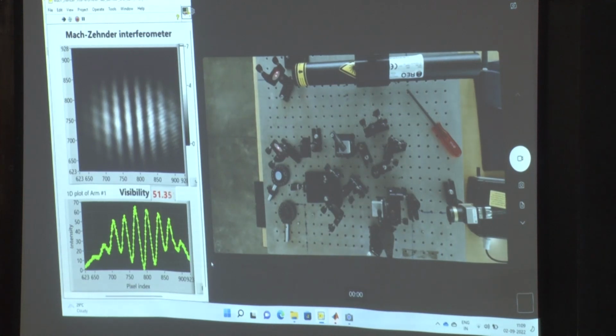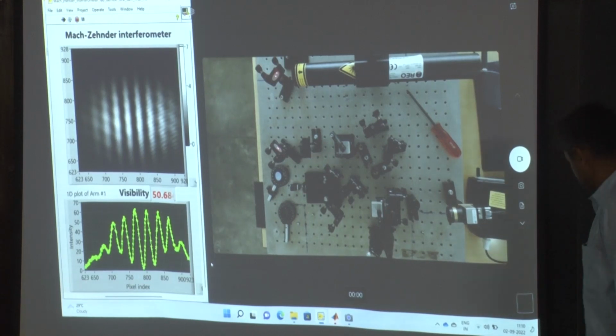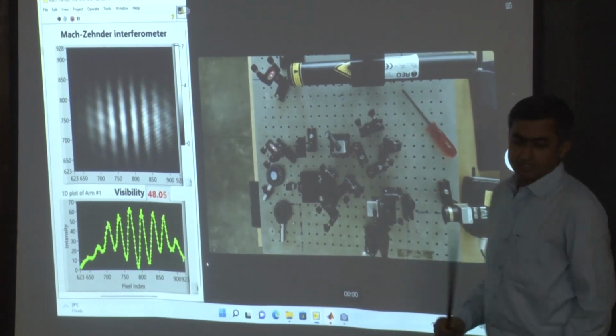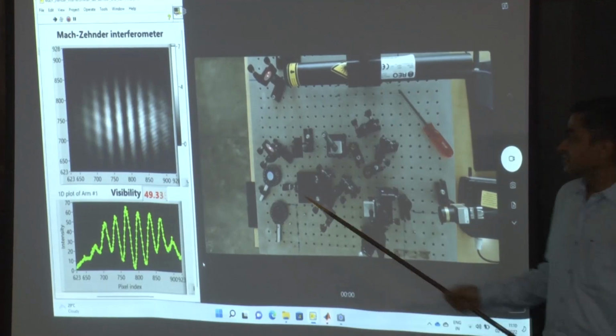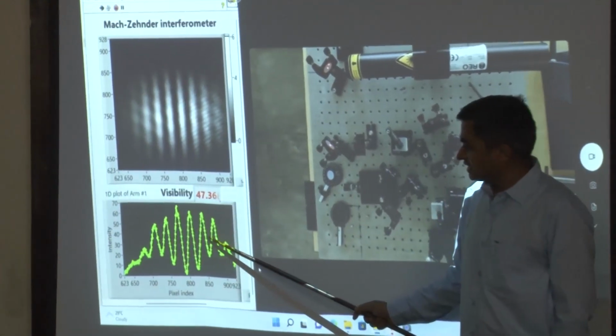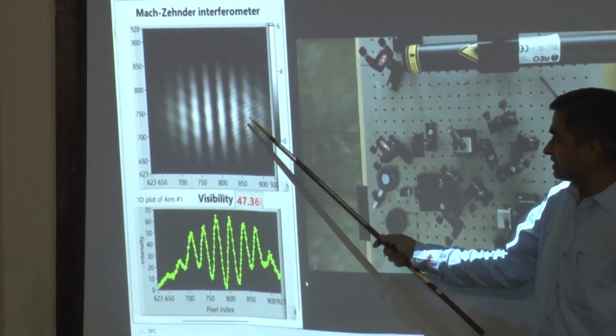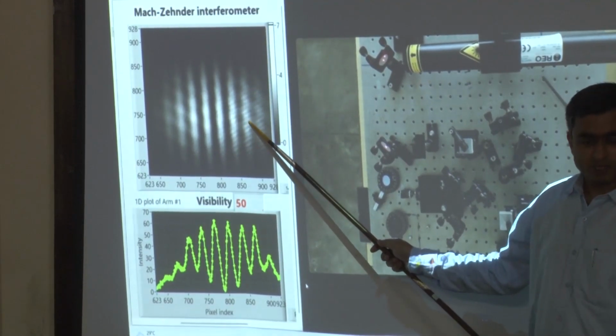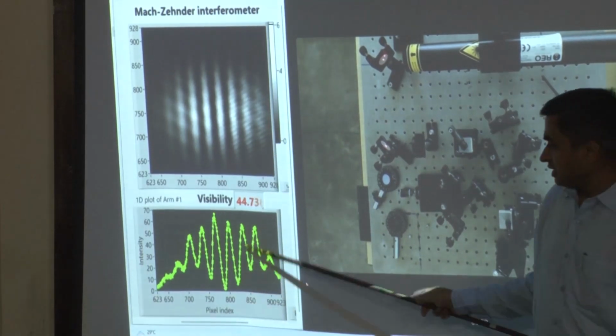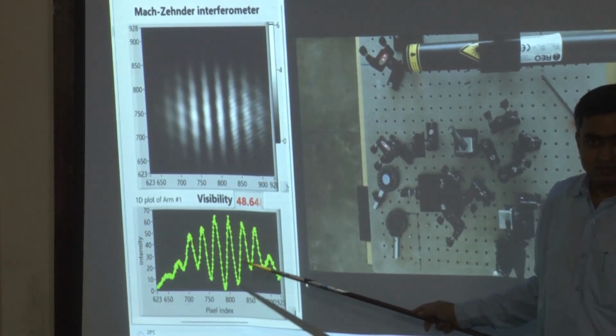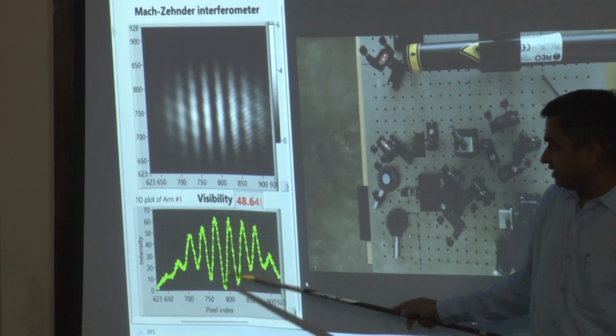Now the visibility has increased very much. No, visibility is still high. As I said, the beams from two different paths are not perfectly overlapping. So this decreases visibility. That is because the intensity coming at this point from the two possibilities is unequal. Around the center it is equal. And then you see very high visibility.